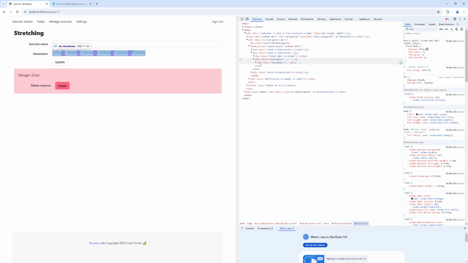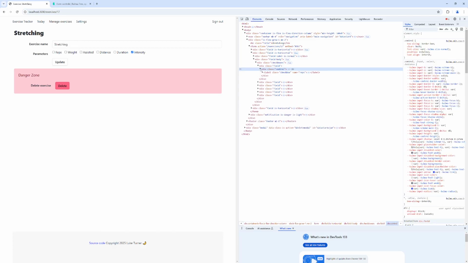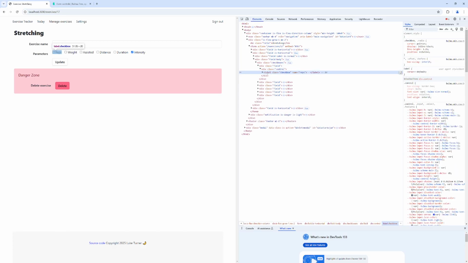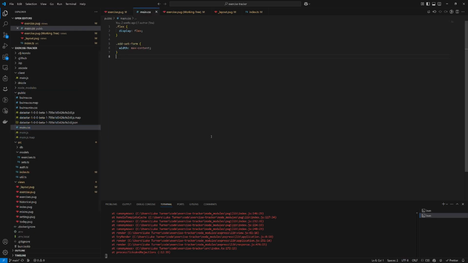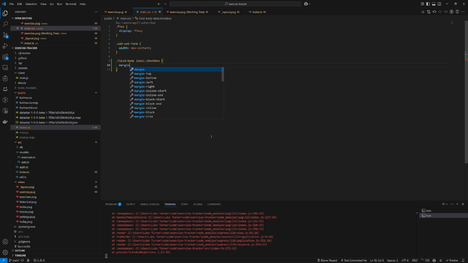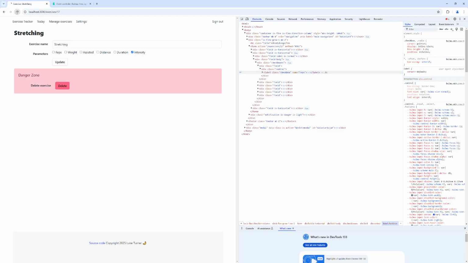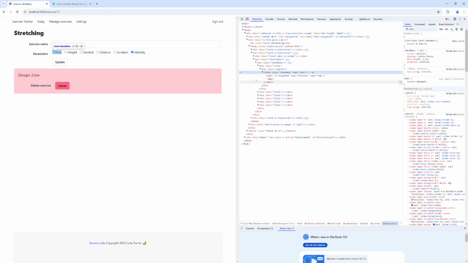So probably what I'm just going to do here is say, if you're inside a field body and you're rendering a label with a class of checkbox, there should be some margin on that or something like that. We should be able to do that with a little bit of custom CSS here, and hopefully it won't affect things that we don't want it to. So field body, and then inside that, a label dot checkbox. Then we're going to say margin, auto, 0. And that didn't really work.